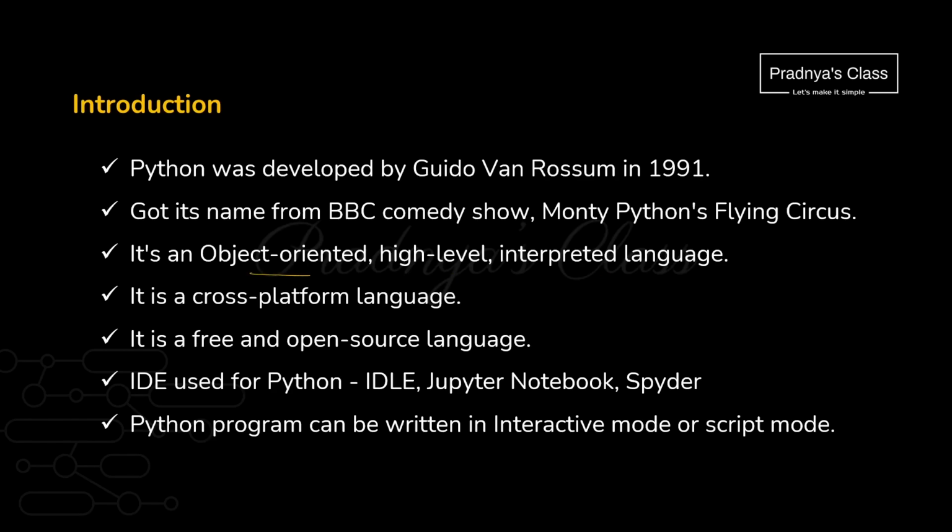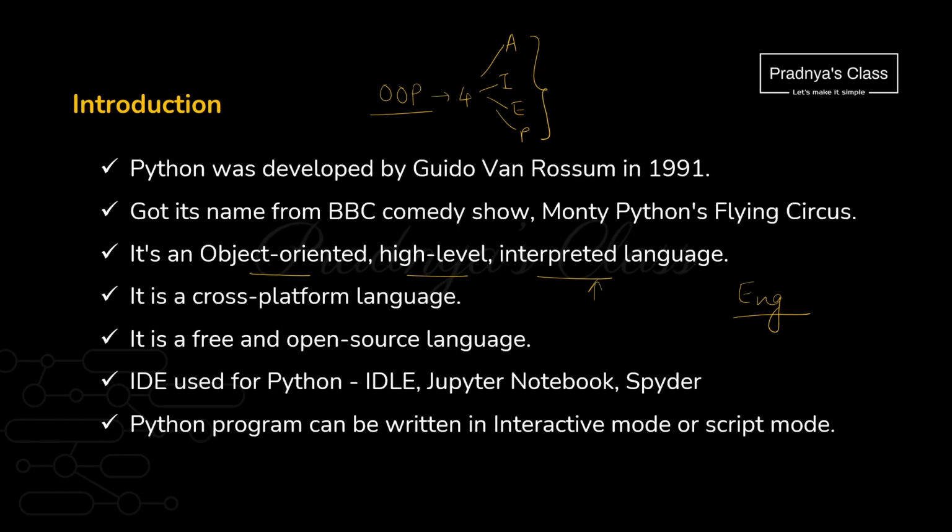It is object-oriented, high-level and interpreted language. What does it mean? If you know C++ and Java, you will know what is object-oriented programming. It revolves around object. Here we create classes and object and there are total 4 pillars. That is nothing but inheritance, encapsulation, polymorphism and abstraction. The language which supports these features are called as object-oriented programming, and Python supports this design along with structural and functional programming. It is high level because we write the program in an English-like format.